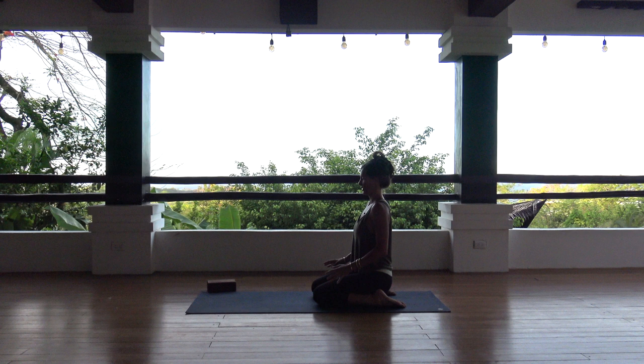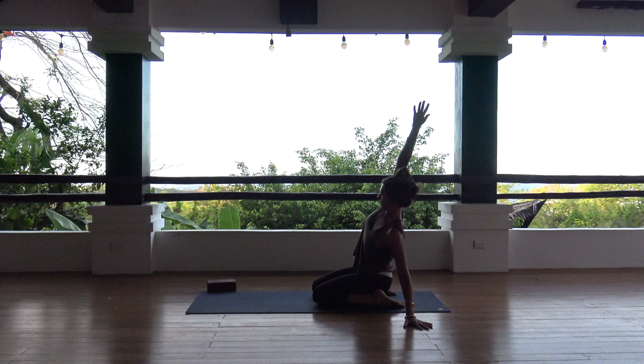release your arms. Getting into the side of the spine, the side body. Inhale, reach both arms up. As you exhale, left hand comes down to the ground, right arm reaches up and over. Root down through your right sit bone and reach through your right fingers. Chest stays open. Soften the shoulders. Breathe into the right side of the body.